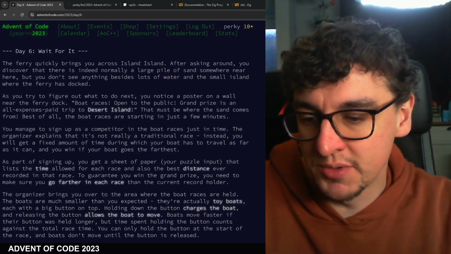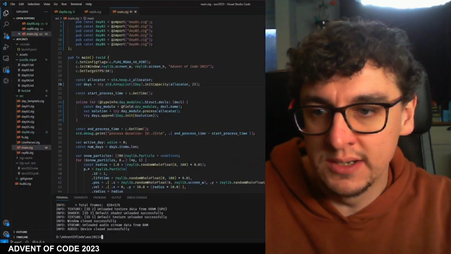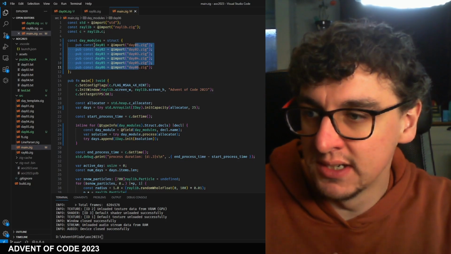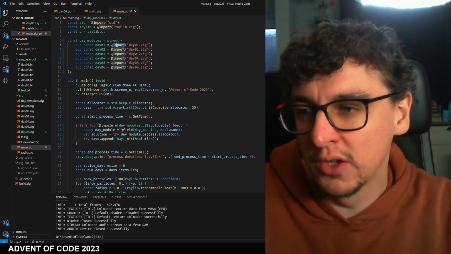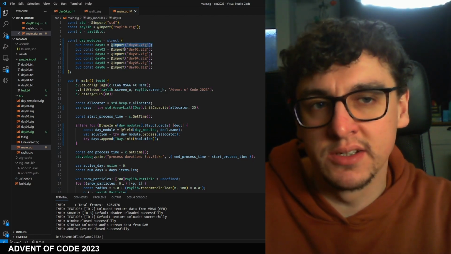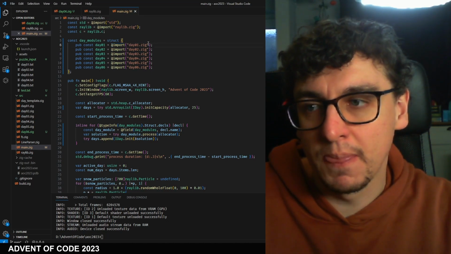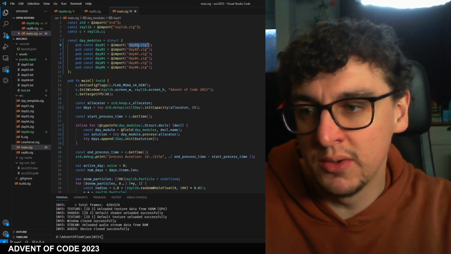Before I read this description, I've made a slight change to how we load in days, just because we're now up to day 6. We've got more and more days. With Zig, I thought I could put this import into some kind of compile time for loop, and then programmatically or dynamically load each of the days.